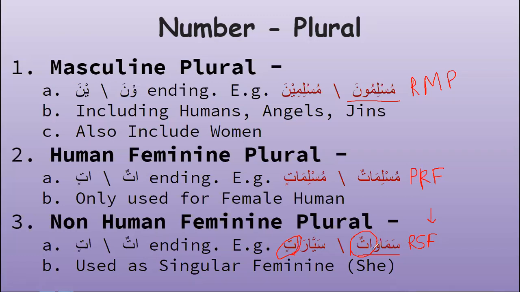So if they want to say those are beautiful cars or those are fast cars, they're not going to say it this way. They're going to say she is fast cars. They're not going to say those are fast cars. They're going to say she is fast car. When we do practice, we're going to find it easier, inshallah.